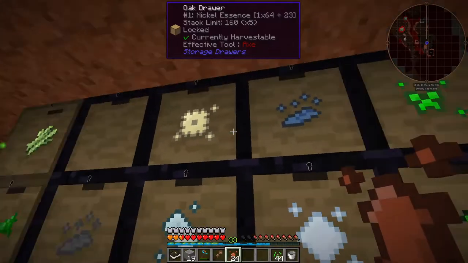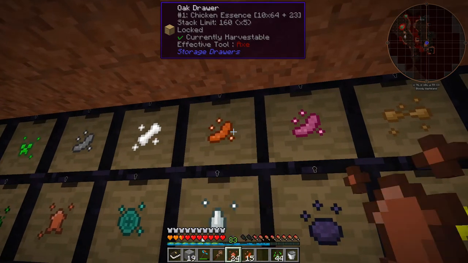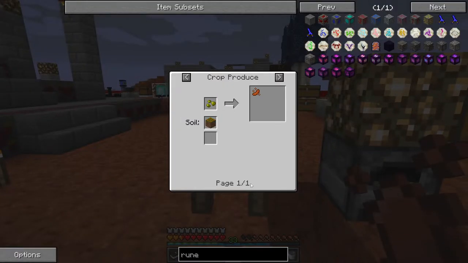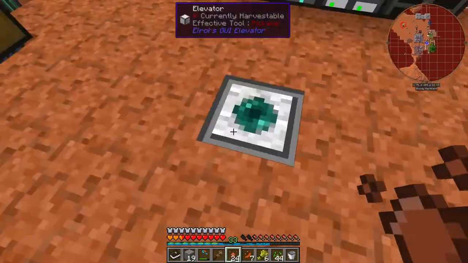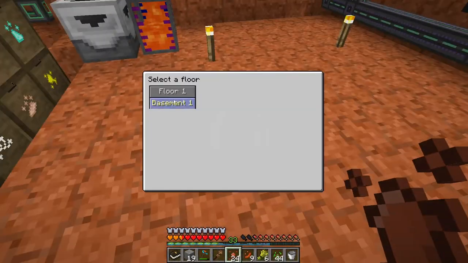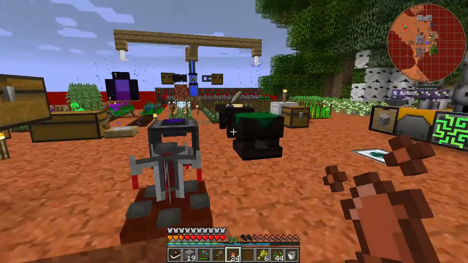I'm going to need some eggs. Eggs are chicken essence, and I'm going to need 16. 16, perfect. Let's go back here. Chicken essence into, need 2 more. So, need 2 more. 1, 2. I definitely didn't remember that the feather was the less expensive recipe.